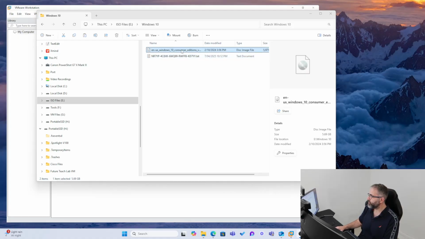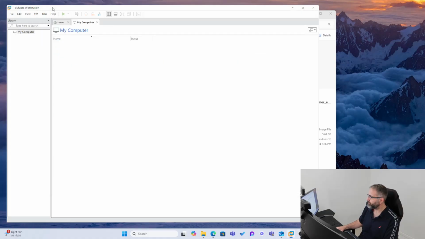This one is a consumer, a student edition. So if you've got a student account, if you're enrolled in a university or some sort of tertiary organization, you might be able to log on to your Azure account. They might have some free copies that you can use, but I've got one here and I'm going to set this one up first. So this is our Windows 10 ISO.